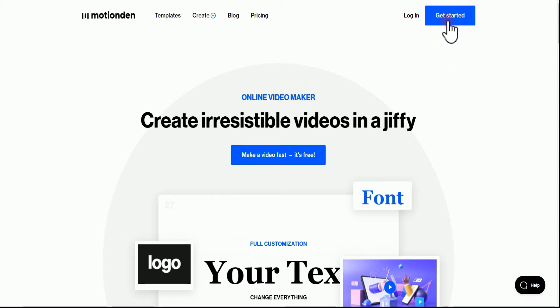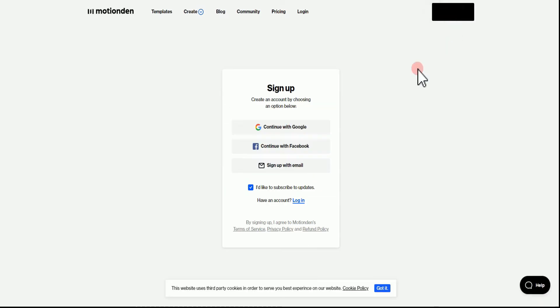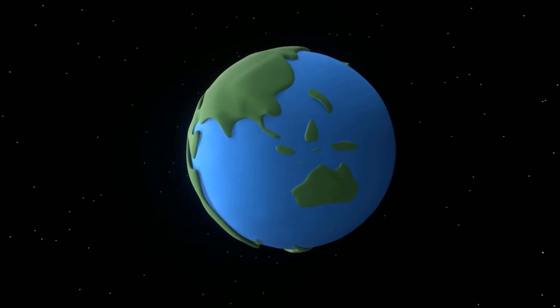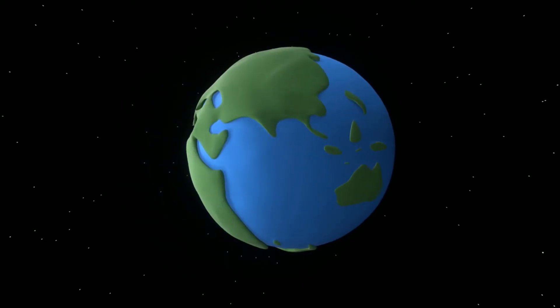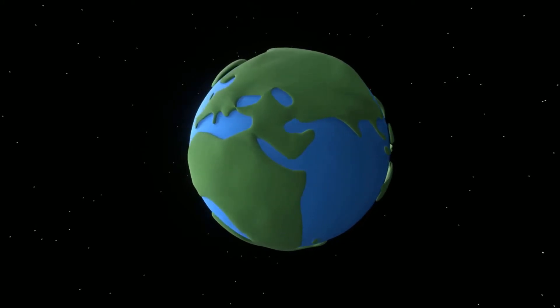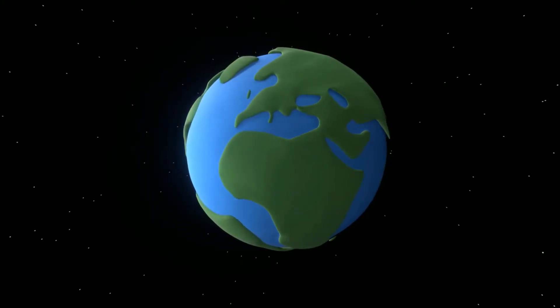What you need to do is to hit on this button that says 'Get Started'. Then you're going to be on this page. No matter where you live in the world — be it America, Asia, Africa, Europe, or Oceania — you can get started from this particular website and start making money. So your location is not going to hold you back; it's not going to be a barrier to you.